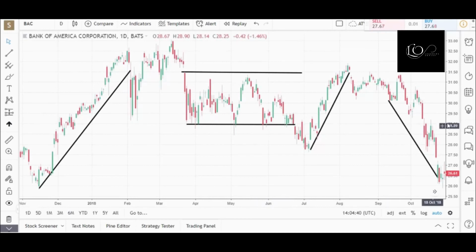The prices are all shown on the right-hand side of the chart here. And as we move the mouse up and down, you can see the price change. We then have an uptrend here, again as the stock moves to around the $31.50 and $32 level. And then a downtrend as the stock moves from $31.50 back down to the 26 level. So that's how we read a chart in TradingView. That was an example of a line chart, a bar chart, and a candlestick chart. An uptrend, a consolidation pattern, and a downtrend in Bank of America.